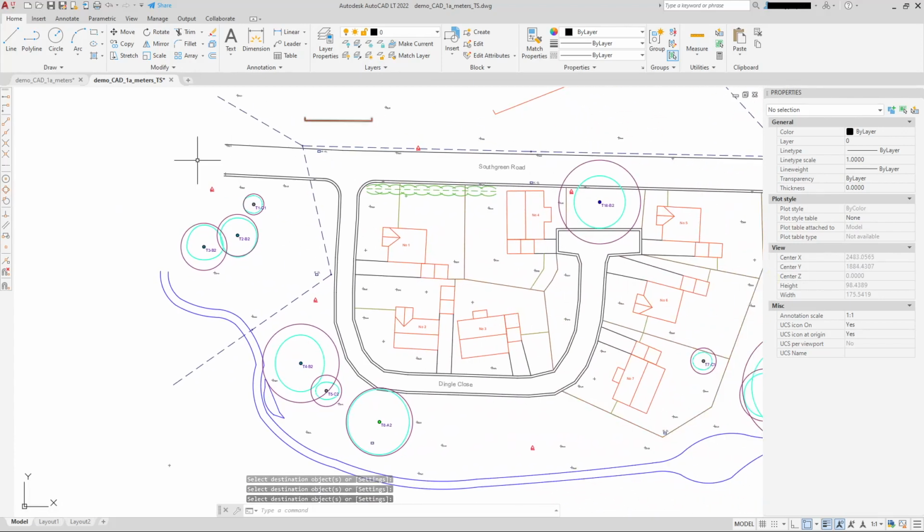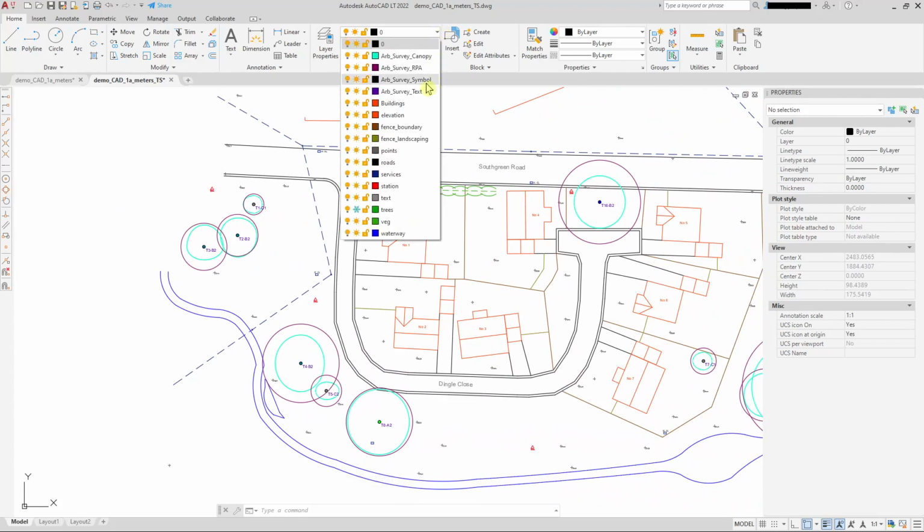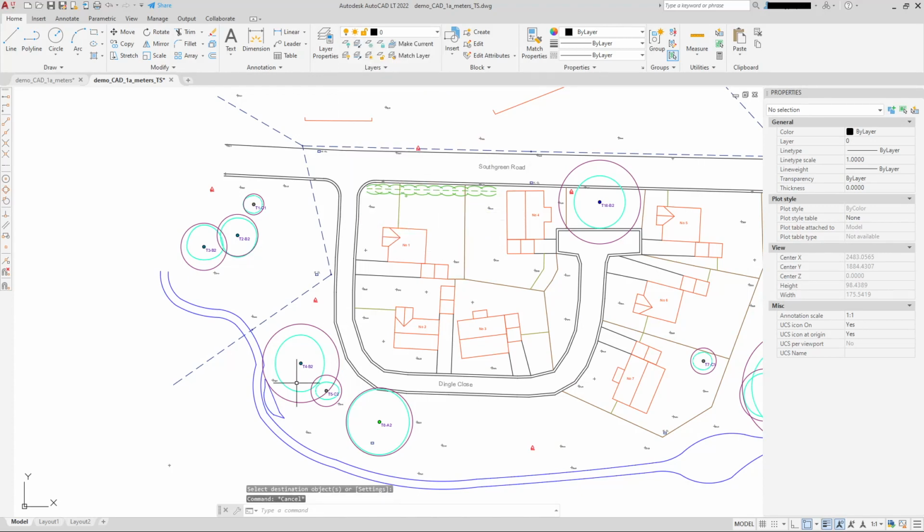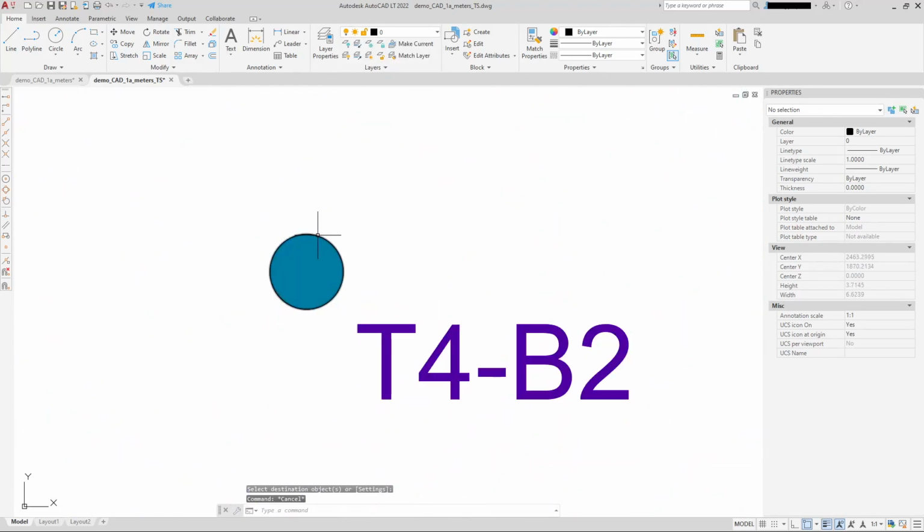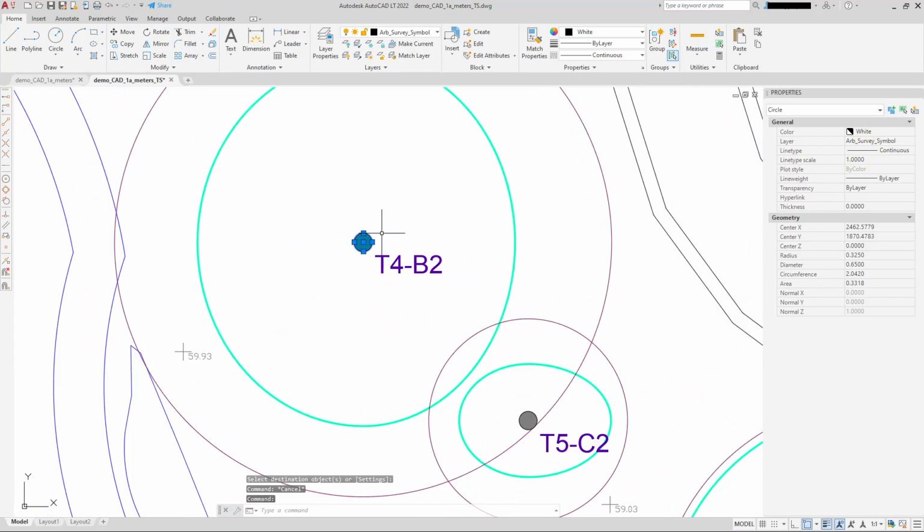So if it were a huge tree survey, then it would really pay to have 4 layers here instead of just the one. So it'd be Arb survey symbol A, B, C and U with the colours, so I can set them by layer. And the little black ring around the outside, that can just stay as white because that won't change.